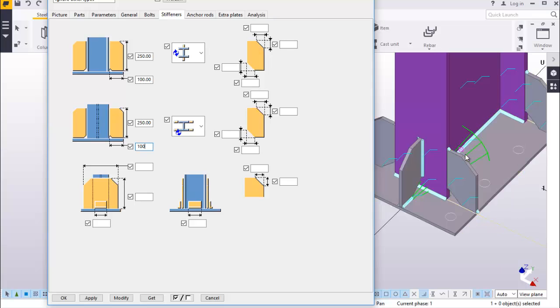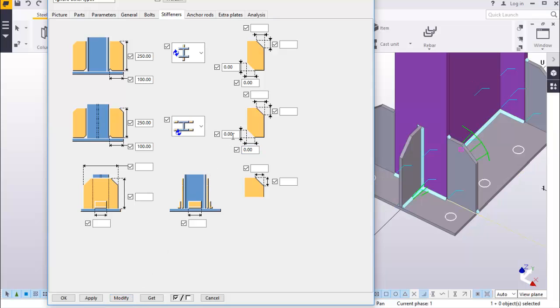Chamfers on the stiffeners. Outside chamfering, we are okay with that. The inside chamfering we don't want. We'll do away with them by feeding 0. Feed 0 there. Feed 0 here. Feed 0 here. And go ahead and modify.